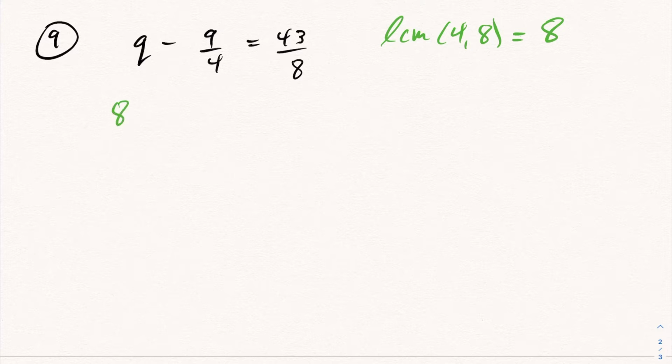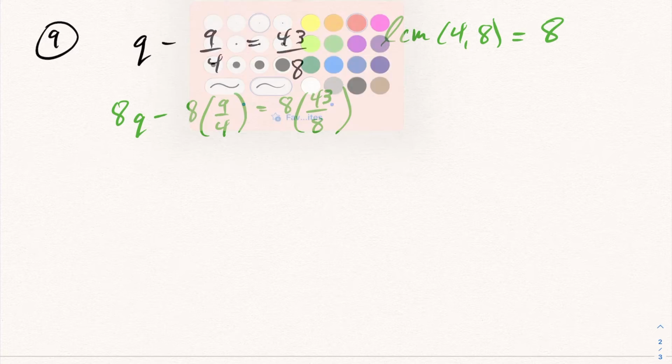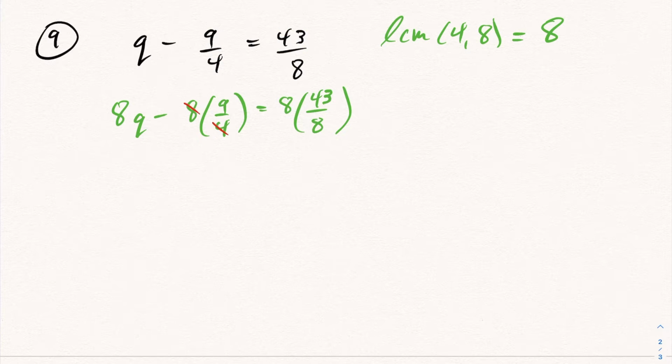So if I multiply across by 8, again, you could have chosen a larger number that would have done that. Like you could have chosen 32, for instance. But that's too big. You want to find the smallest number that's going to do that job. And in this case, that becomes 32. And you'll notice here the 8 and the 4 reduced to become 2. And the 8 and 8 completely reduced. So I end up getting that becomes 18, and you get your 43.